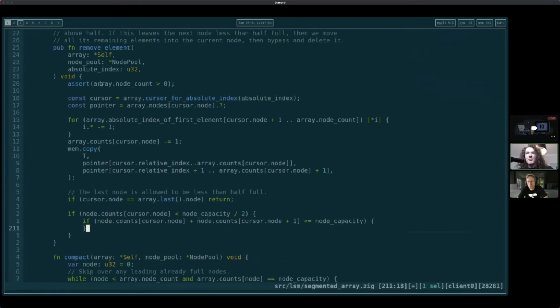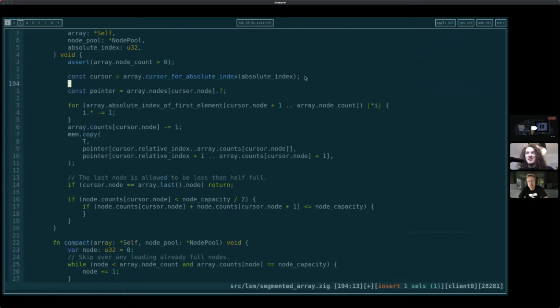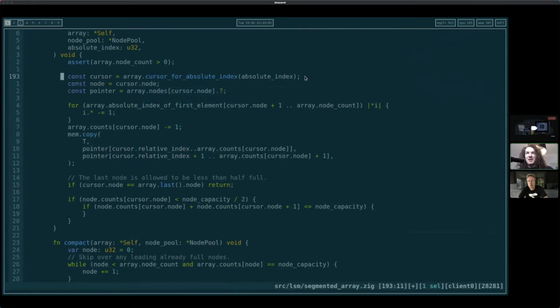I kind of want to have a variable for node, just because we're repeating it so much. Eventually, we'll have destructuring or something, so we can just say node comma relative index equals this. But that's pretty far off because it's just sugar, so it's not a priority at all.